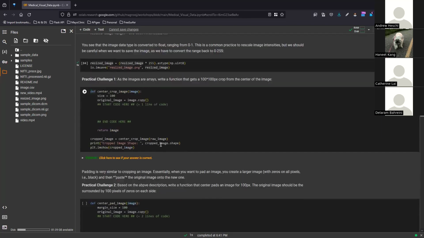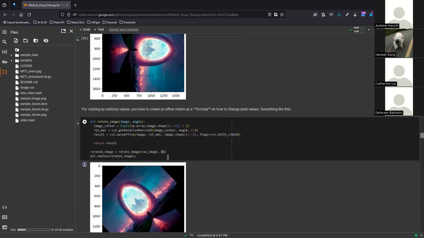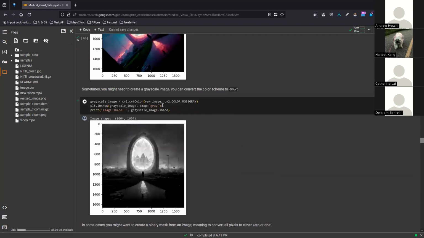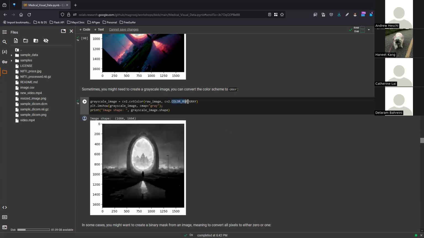But scikit-learn and CV2 have a predefined method that you could easily call. Based on that, it will convert the image easily to gray. Here it is, the method color RGB to gray.